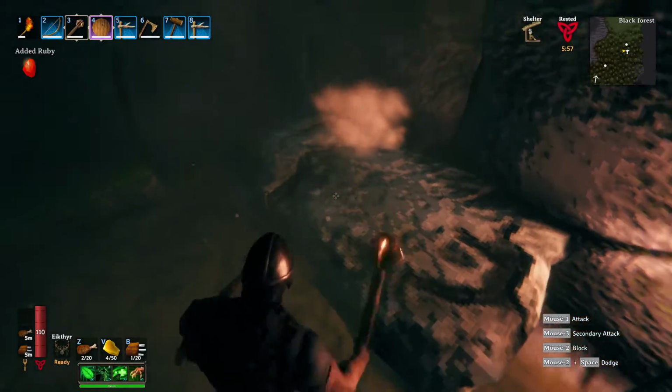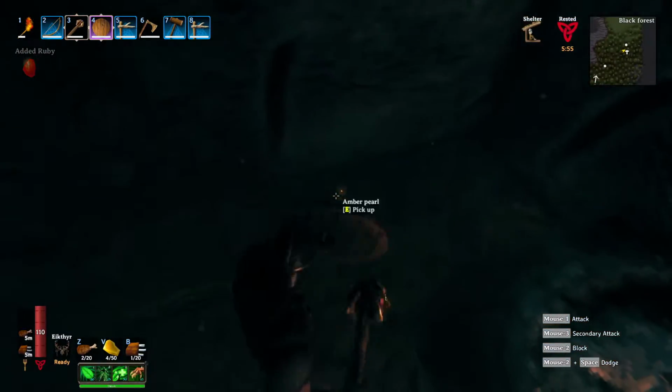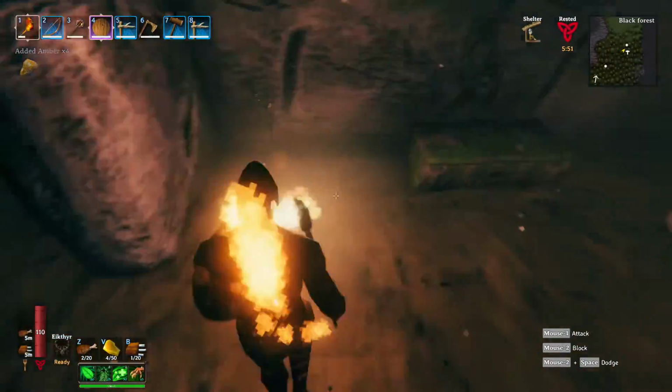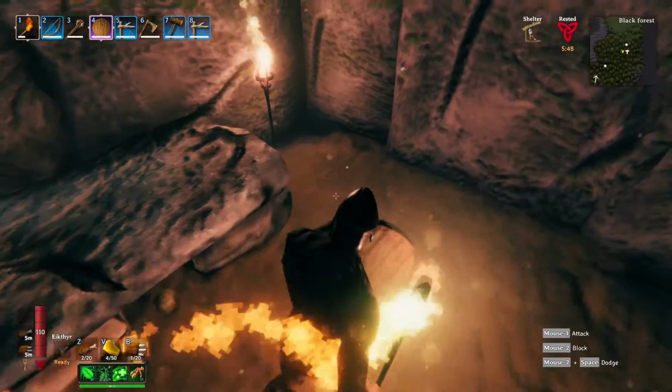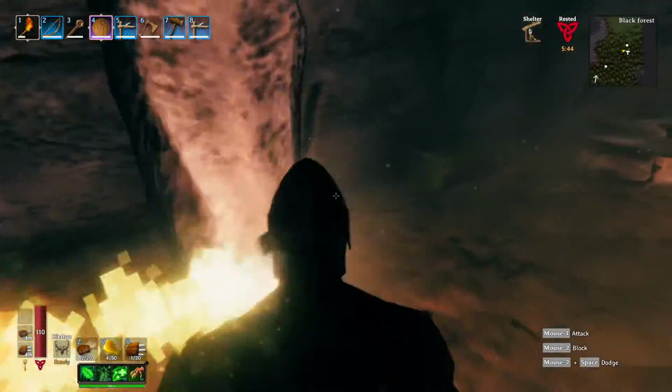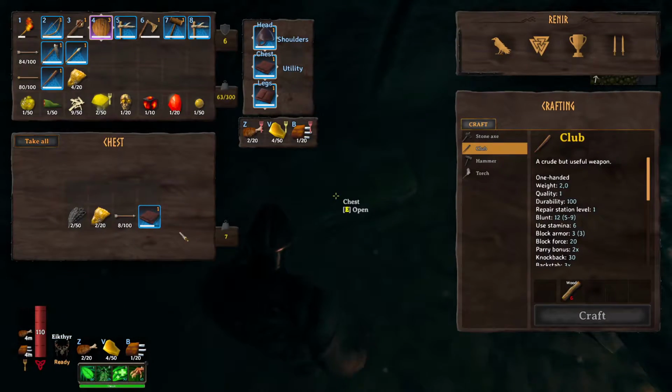So that's why I was thinking, like, let's just go over here. And you guys did mention that I should actually use the torch looking around for stuff on the floors. So that is a great tip. I do tend to do it, but when I'm recording, for some reason, I don't. So, yeah, always bring a torch.